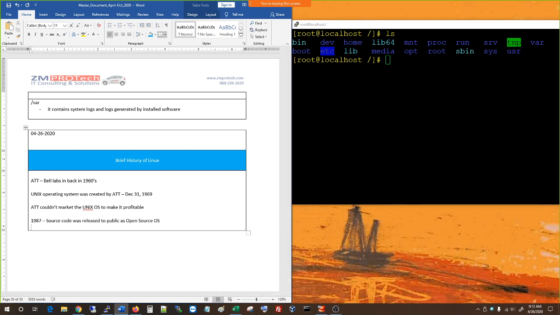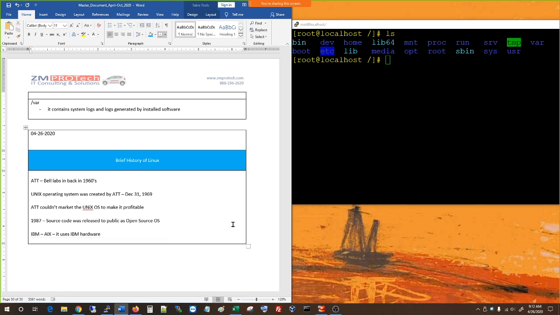So what happened was, big companies, they didn't realize the potential, but they took the code. IBM took it, and then they said we'll make our own operating system using this, and they call it AIX. Okay, and it uses IBM hardware.